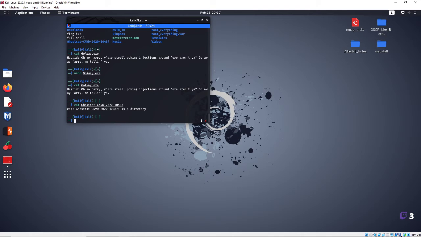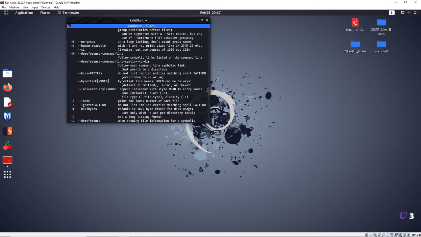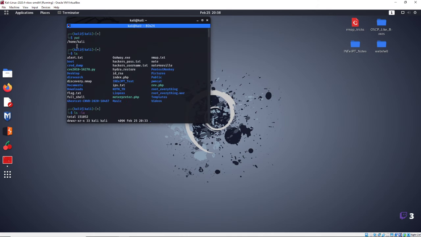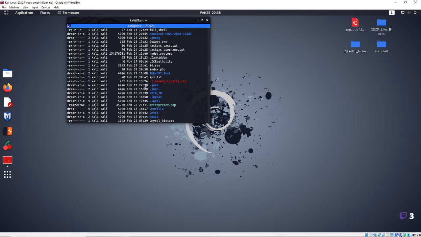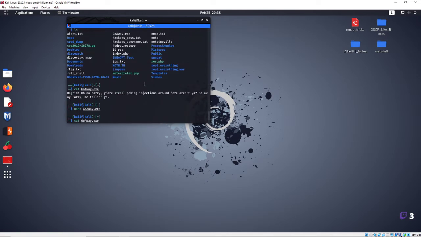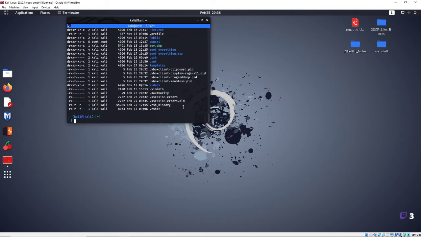So that's how you use ls -la. So far we went over ls -la. I'll go up to the top here. We did pwd to show what directory we're in. We did ls. We did ls -la to see hidden directories and also see who it belongs to. Now let's go ahead and change some of these, or see what we can do with this information. So let's do an ls -la again.